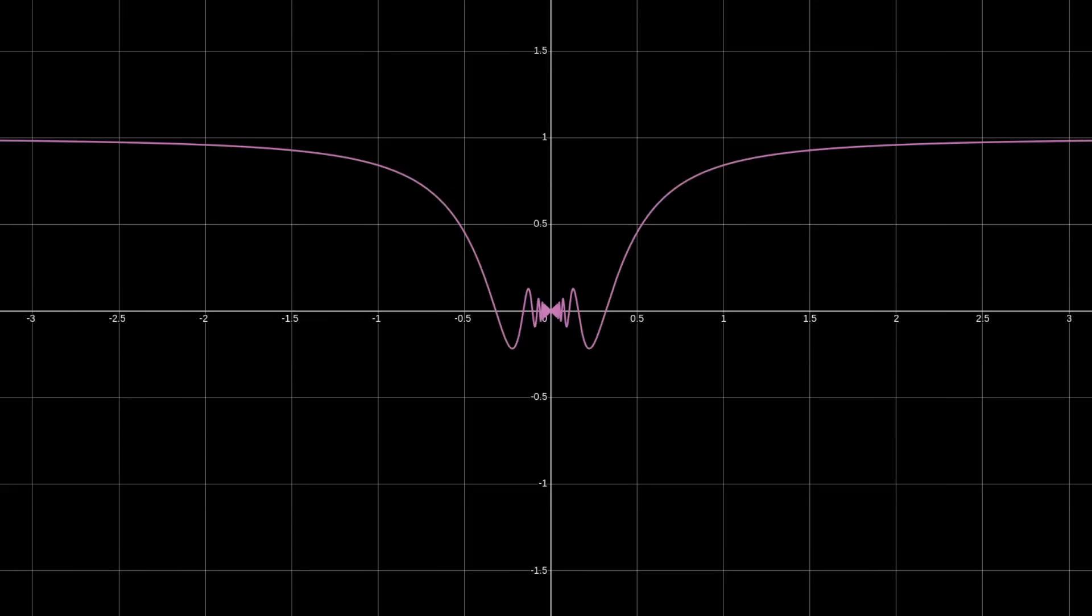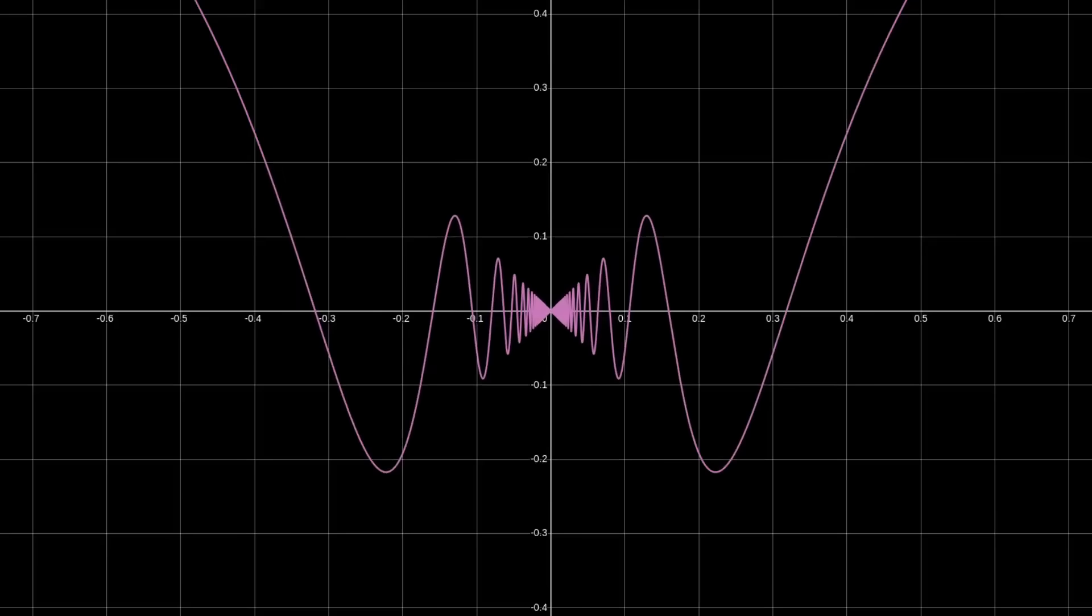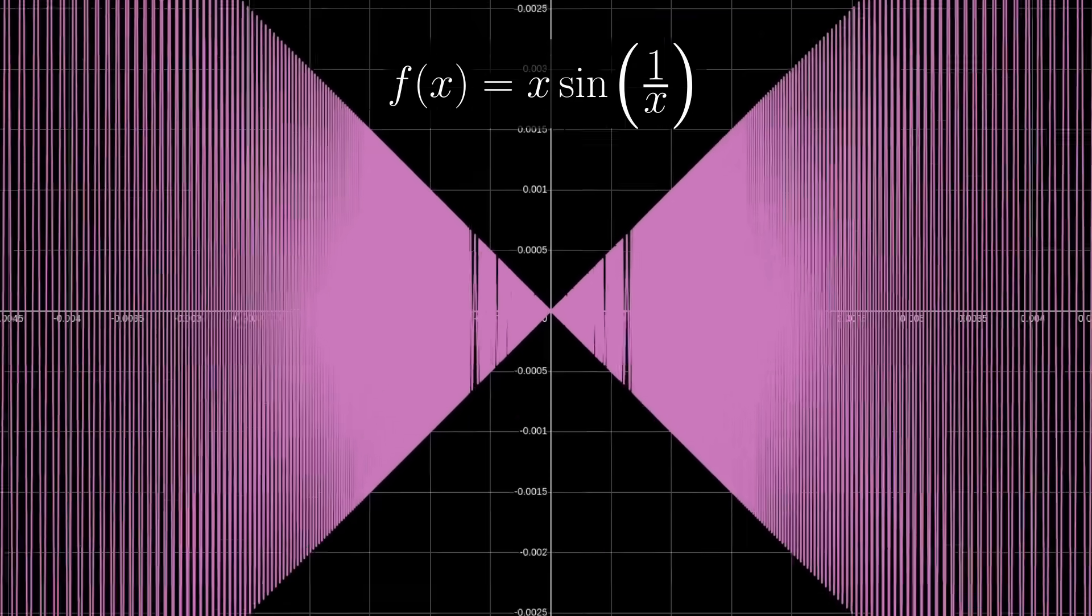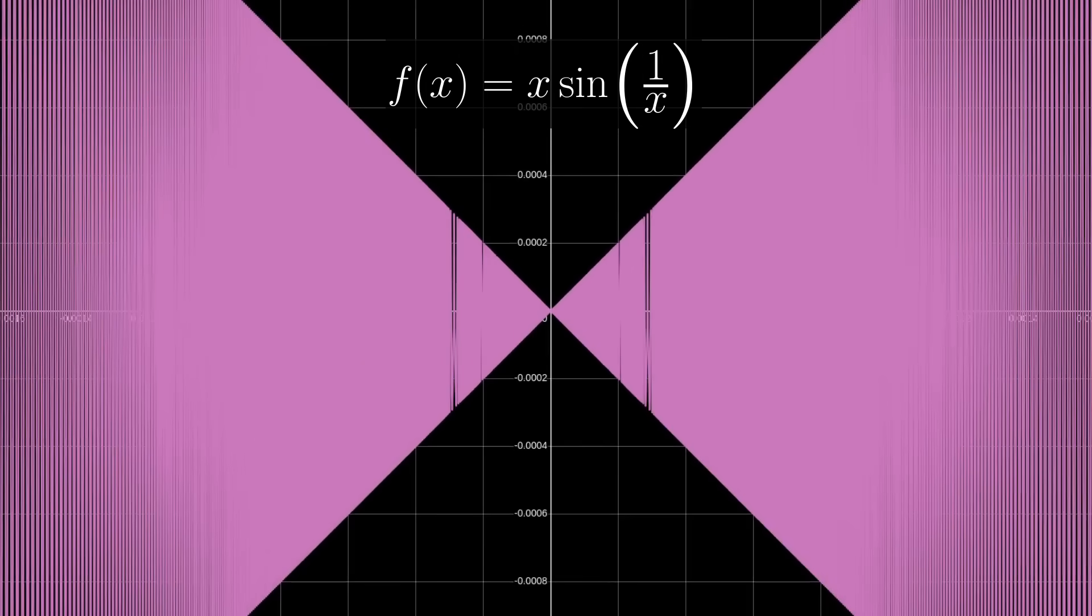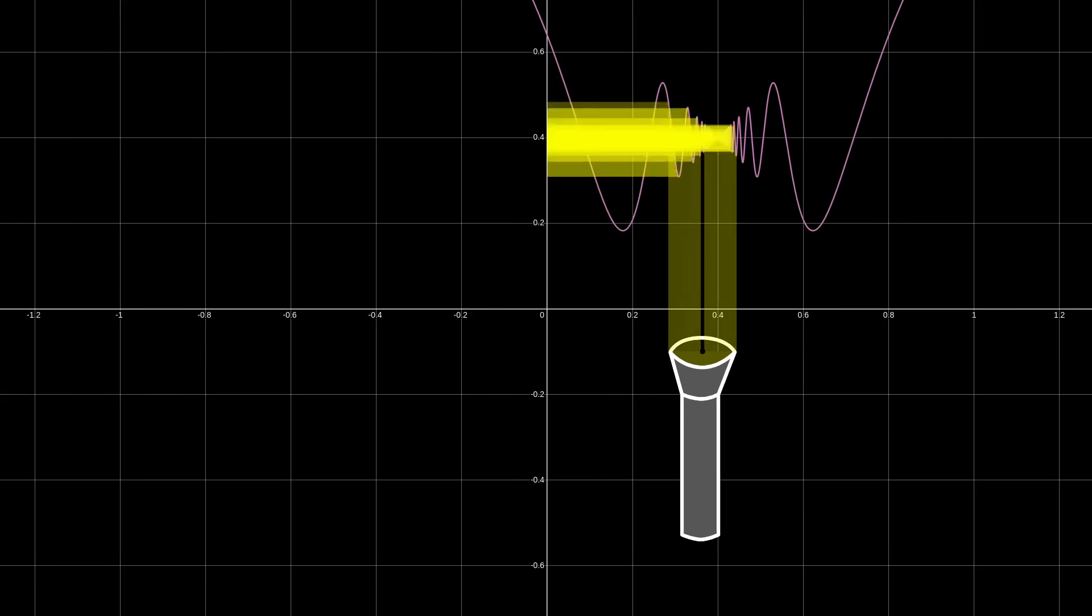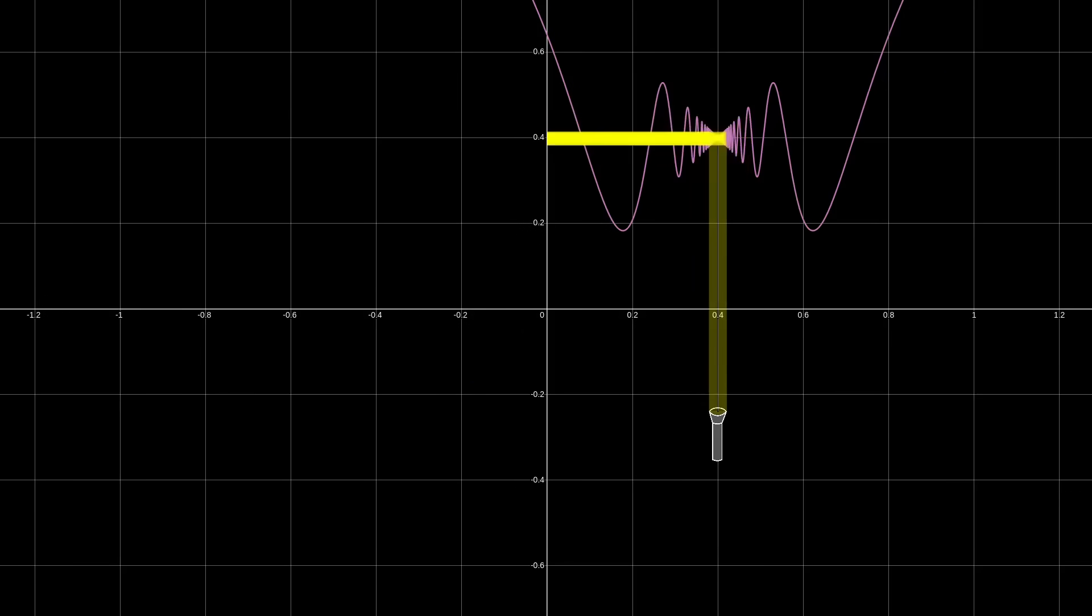But check it out! Just because we have infinite oscillation doesn't mean we can't have a limit. The function x times sine of 1 over x, by virtue of multiplying x, causes the amplitude of the infinitely fast sine wave to shrink towards 0. Again, for the visualization, I'm going to shift this function up and to the right. And you can see that as I tighten the flashlight beam, the reflection on the y-axis also tightens, leading to a clear limiting value.